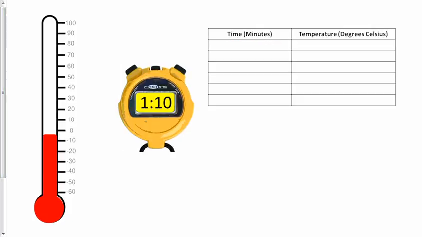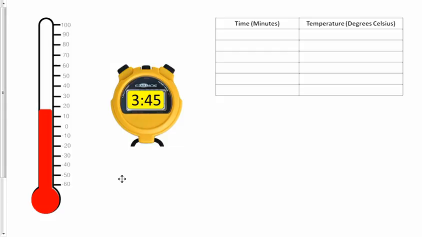Okay, now we'll look at the next temperature. A little time has gone by. Again, record the minutes for that, and look at your thermometer and record the temperature now. Okay, some more time has gone by, and you can now see that the temperature has changed again, and so has our time. So record that value in your data table. Okay, now we have another time value followed by more increase in temperature, so please record your data now.